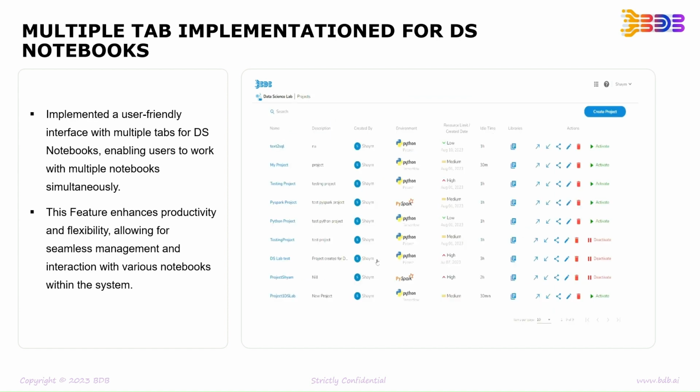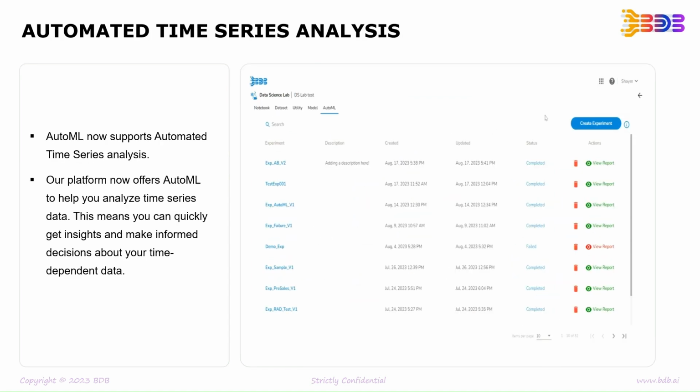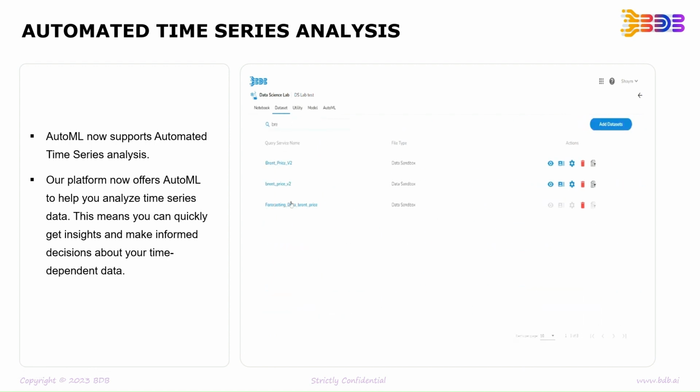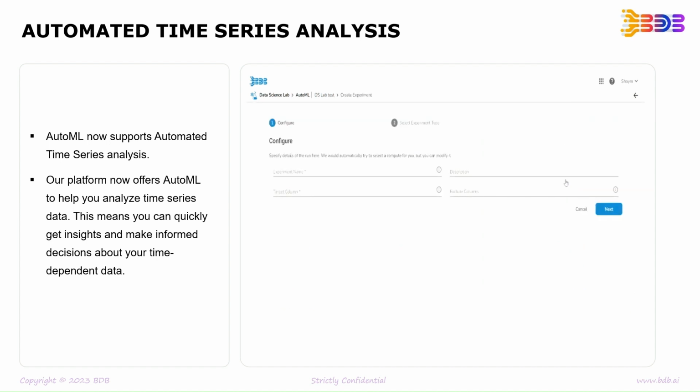Next, introduce a powerful addition to our platform, AutoML for time series analysis. Time series data can be complex, tricky to analyze, and time-consuming. But don't worry, we've got a solution. With our new AutoML for time series analysis, we're making it easy to extract valuable insights from your time-dependent data. Now, you can quickly and effortlessly unlock the power of time series analysis. Just click and watch as our advanced algorithms analyze your data. Within minutes, you'll have valuable insights at your fingertips.